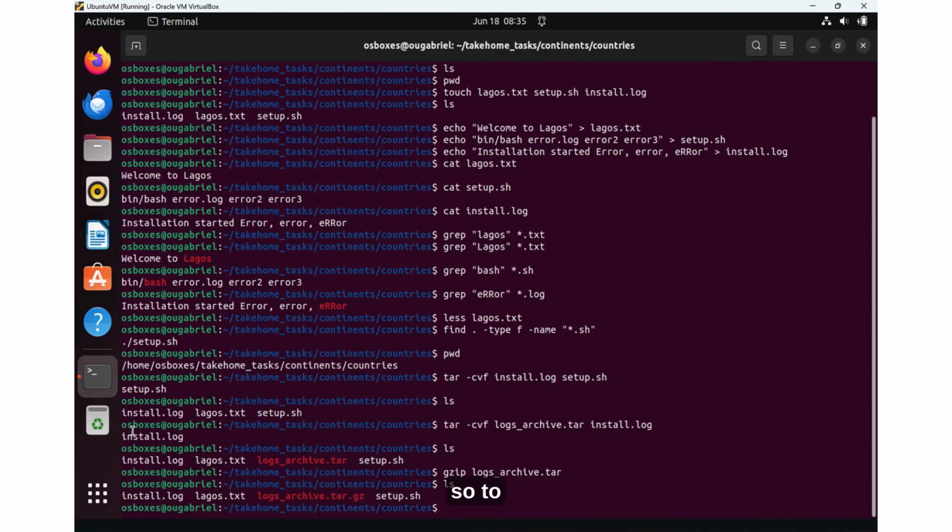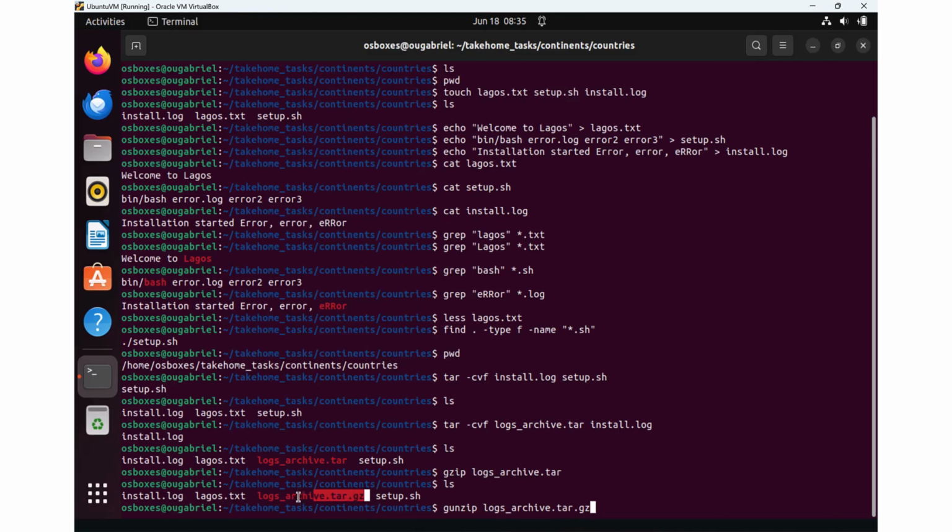Okay, so this is actually the end of the task, but to add optional stuff, if we want to unarchive them, we can use gunzip. That is to undo the compression that we've just done. You use gunzip, the .tar.gz file name that I'm typing out.